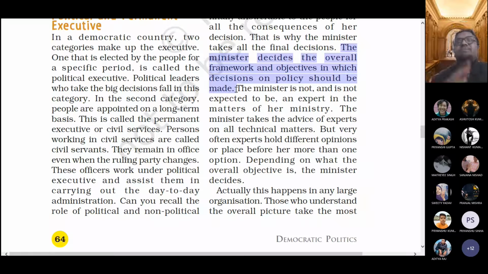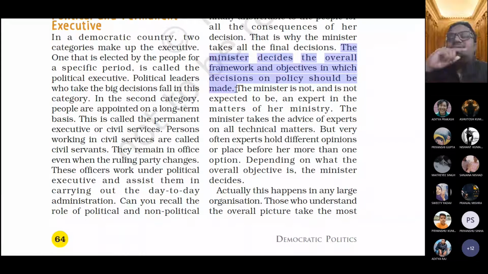Let us say the finance minister. The finance minister will give a plan, she will give an agenda, she will give a goal that we will have to reach this goal. This is the plan. We will have to implement this plan all over the country. Now, the advisors, they will work on that plan, how we can implement that plan.